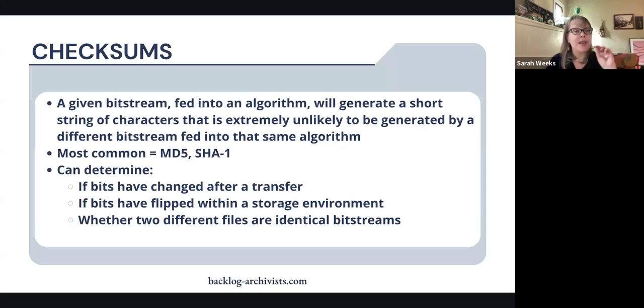and you look at the checksum again later and you see whether those bits have flipped, whether those electrical impulses have changed or degraded or gotten less magnetized or been corrupted. And you can also see whether your file is exactly the same. So save a Word document, put it on a hard drive, put it in your closet, check it later, compare it to the file that you have currently on your computer, run it through your checksum software, and it'll tell you if it's exactly the same, just so you can feel assured that digital preservation is going well for you. Next slide, please.